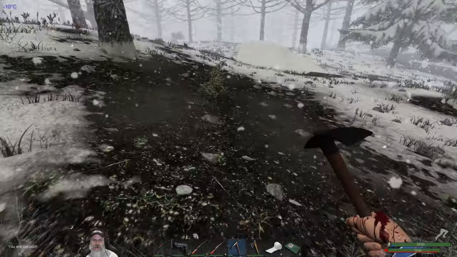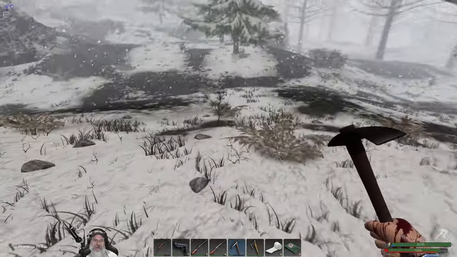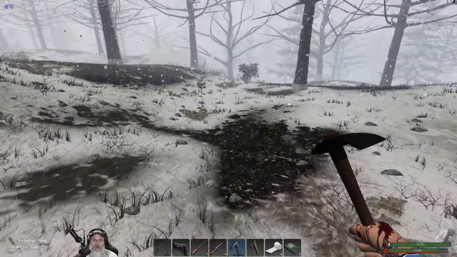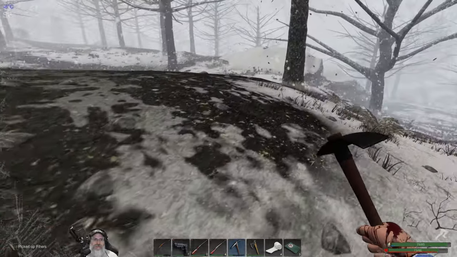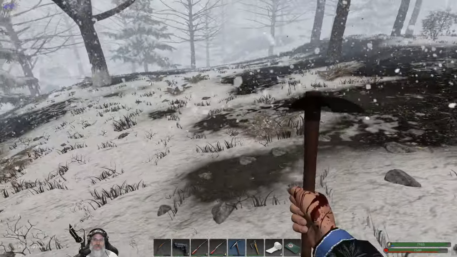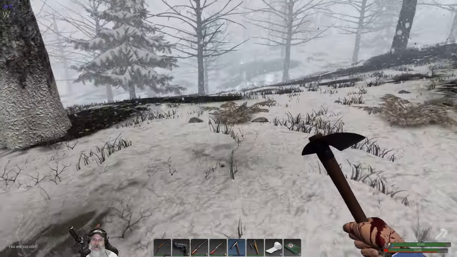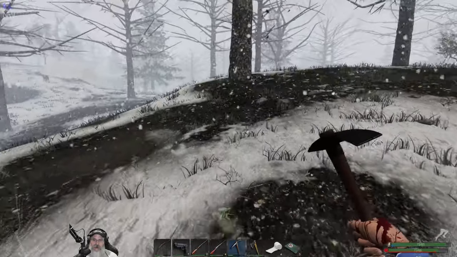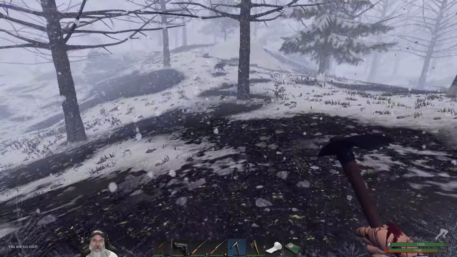Okay, let's go further south before we start heading west. Okay, I think we can probably cut across this way. Our heat pack just wore off. Okay, there's Bravo over there. So if we kind of come up around here, we should be fine.